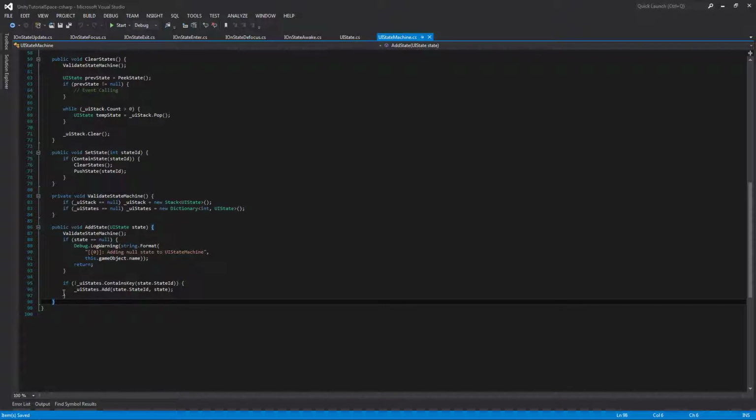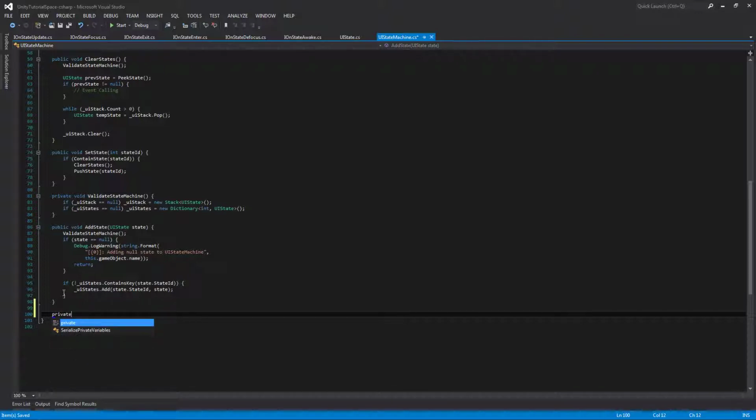Okay, down at the bottom of our UI state machine, we're going to create several event methods that we'll just use within the UI state machine, which will all be private voids, and I'll call them pretty much the same name as the interface's method inside of it. But these will take a UI state. These are just to make the handling code easier so we don't have to write much in other places.